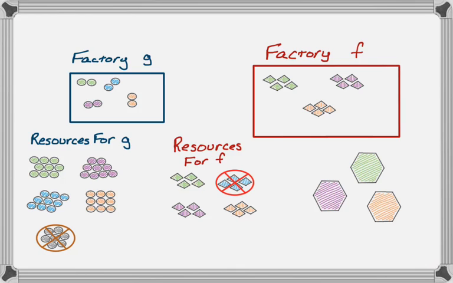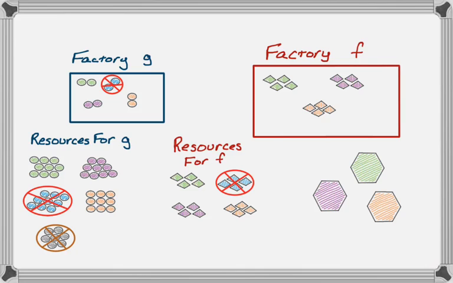Since factory G is responsible just for making things that factory F can use, if factory F can't use the blue diamonds, then there's no reason for factory G ever to use the blue circle things. So we get rid of those. Going back to the entire option list of resources for factory G, we get rid of the blue ones because they're never going to get used. For this whole system to work well, factory G should only ever be using the green, purple, and orange, which work their way through factory G to become the diamonds, and then the diamonds become the hexagons.